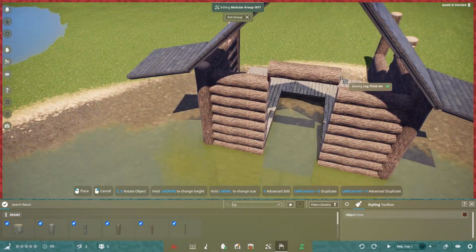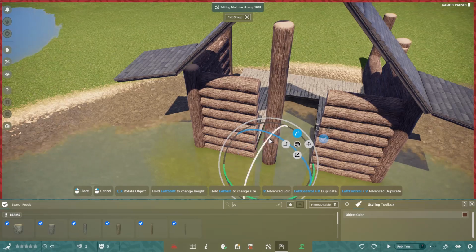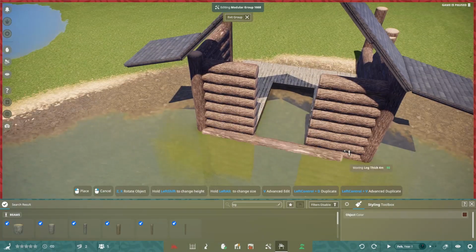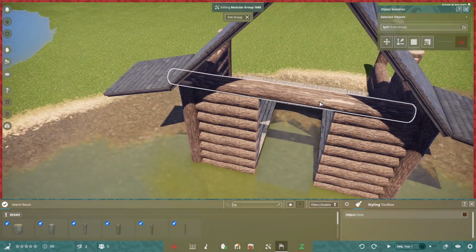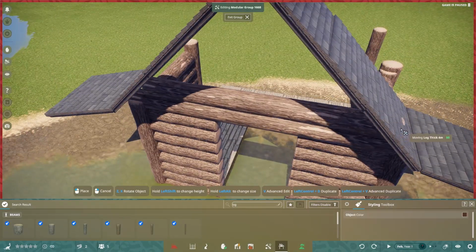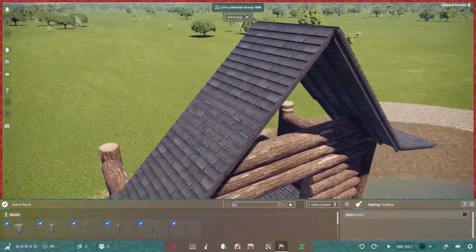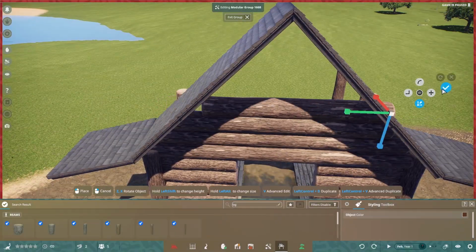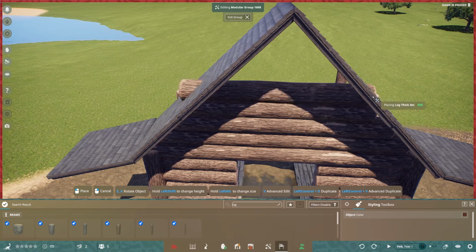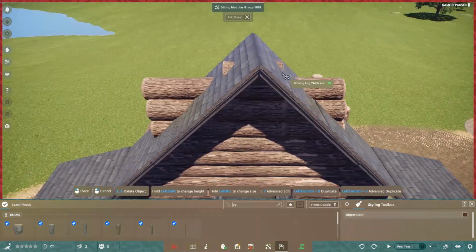So I'm just doing this bit here, so it goes straight down and then bends out a little bit at the edge of the roof, just to give the building some character, you know. And then we can put the logs all the way going up to the top here. Lovely stuff. I'm just gonna squash them in, you just got to try and judge it. You put them all the way up to the top, and then you can start squashing them in to try and fit.